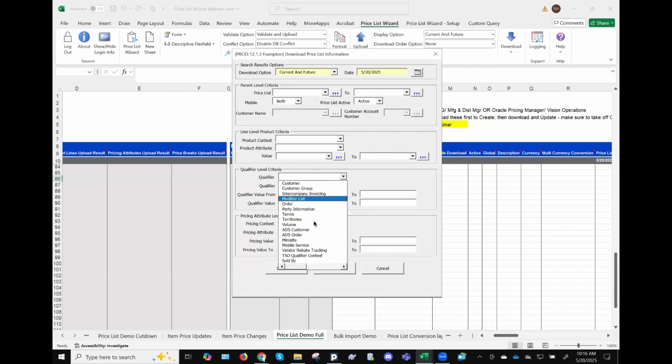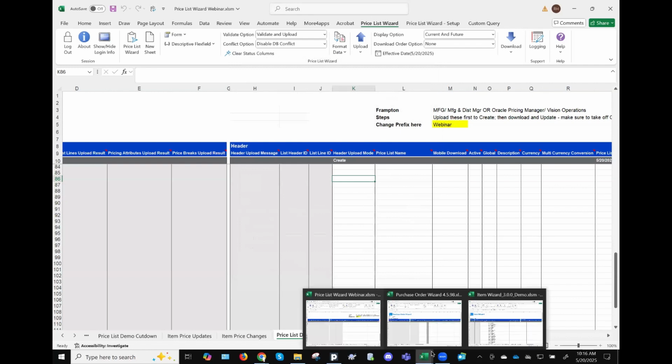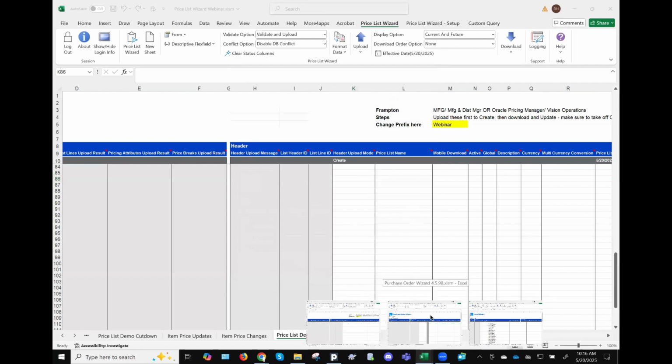So let's say I'm doing it for a vendor. You can do it by vendor tracking, or some of you have set up vendor also as a qualifier, and put the vendor name as the qualifier on the price list, and filter by that for the vendor-based pricing. So you can do that using this here, qualifier-based, and then download those specific to the vendors, any of the price list, and then you can update those in bulk. So that is one way, but the more common approach is obviously through the POs, using blanket agreements, or using standard POs.